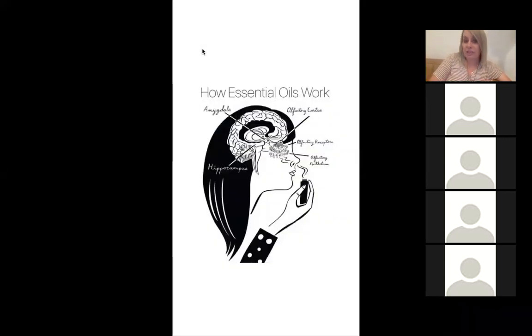So I also love this visual for how essential oils work when you inhale them. So literally when you inhale an essential oil, within 22 seconds, they reach your brain. And that's why you want to make sure what you're inhaling is actually healthy for you. They say that synthetic fragrance is the new secondhand smoke because literally our whole lives are inundated with synthetic fragrances, whether it be in our deodorants, our hairsprays, our shampoo, our perfumes, our candles, all of that we're literally consuming every single day, and our body's on a toxic overload.